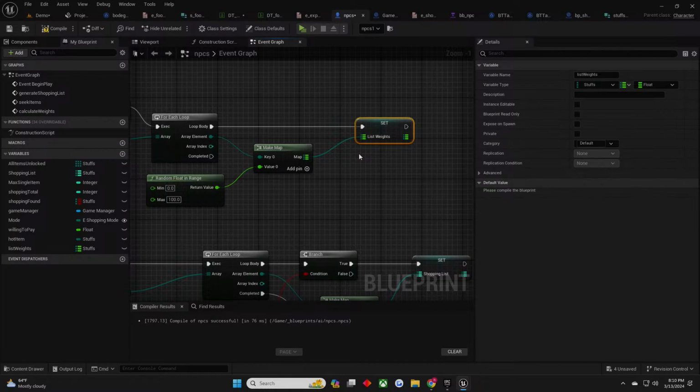But if it's weighed higher, what I want to include is the willing to pay price. So if it's weighed higher and they really desire that item, if it's between 50 and 60, they'll get it, but they'll factor in that willing to pay price. But if it's above 80, they'll completely ignore that willing to pay price and just pay for the item. So there are shifts, there are levels to it.